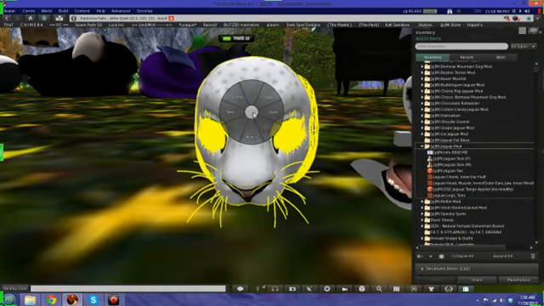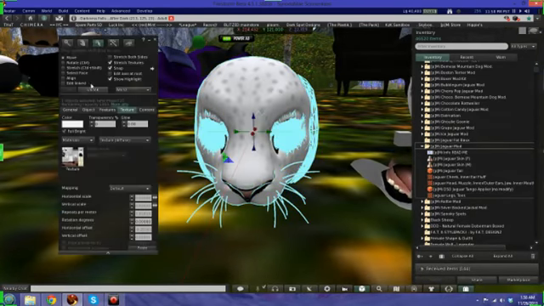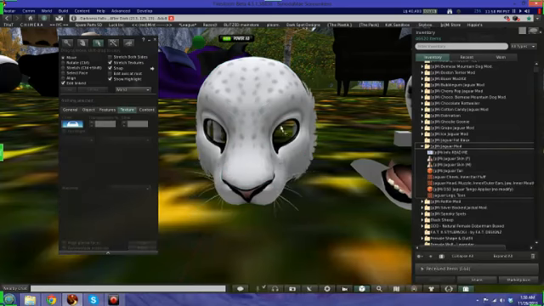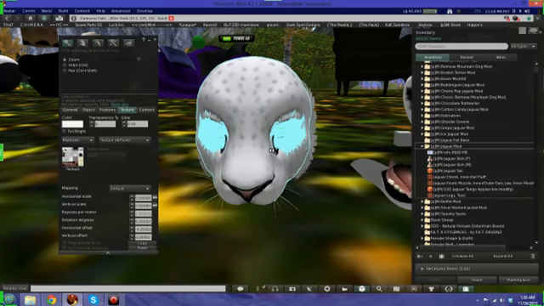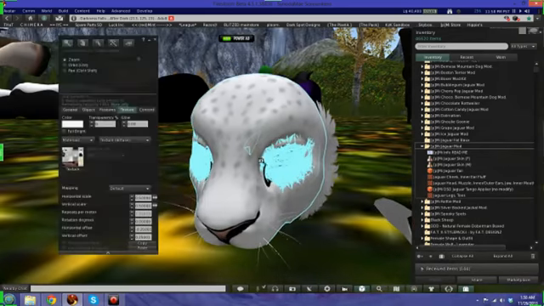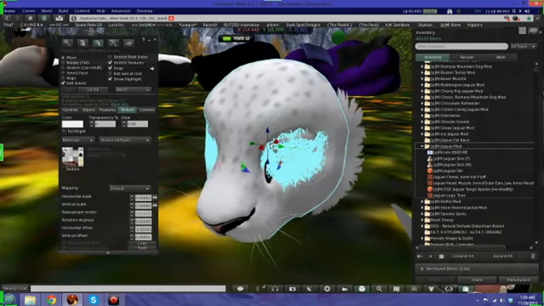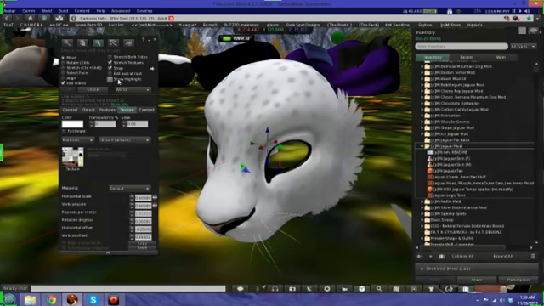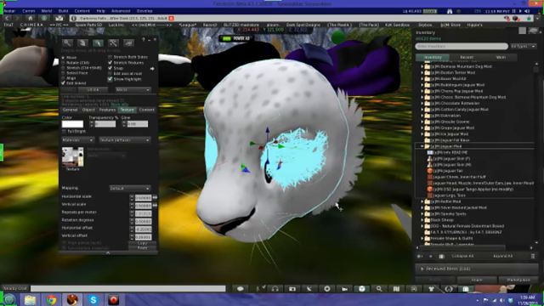So for the head, I'm going to right click edit and go to edit linked parts, and I've already tested this, so since my textures are copy mod no transfer, you can do this exactly how I'm going to show you. So I've right clicked edit linked parts with the head, and I've selected the skull directly. As you can see, the eyes are kind of blurred out with show highlighted. It'll tell you what you've specifically selected.